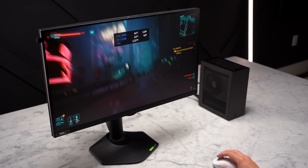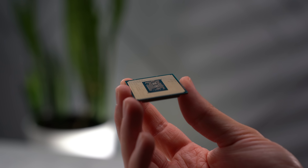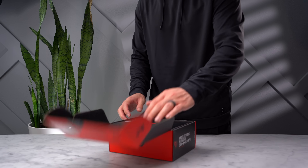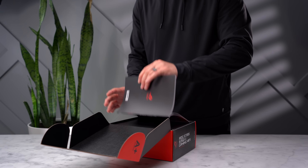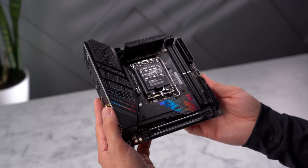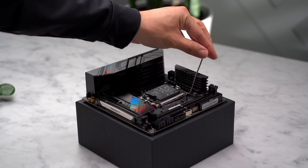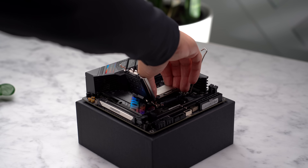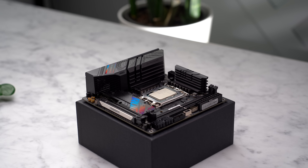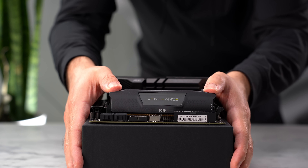While the 7600 is faster in games, the 13400 is more than fast enough and really shouldn't bottleneck the 4060 in games. I'm plugging that into the Asus ROG Strix B760i — probably an overkill motherboard for this build. You could absolutely get away with a much cheaper board without these over-built VRM heatsinks and other features. But I really do like working with this board for all of my Intel builds. It's got Wi-Fi 6E built-in, two M.2 slots, and more I/O than I'd ever use in a tiny gaming PC like this.